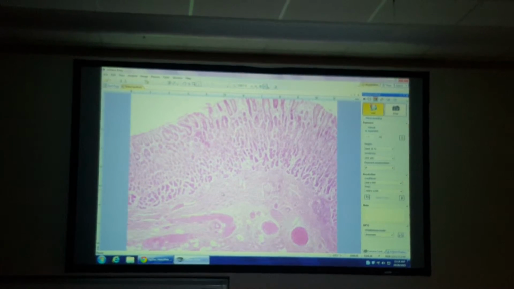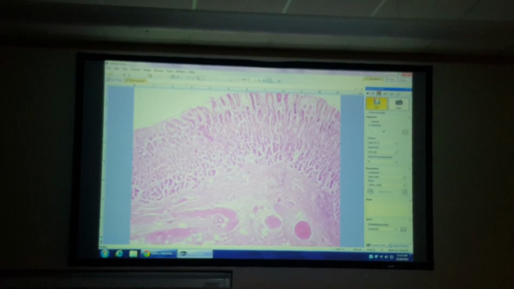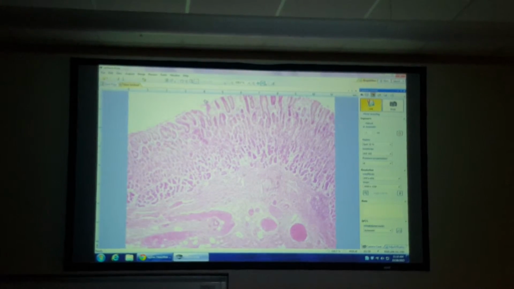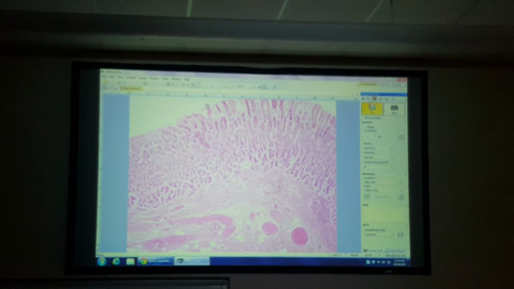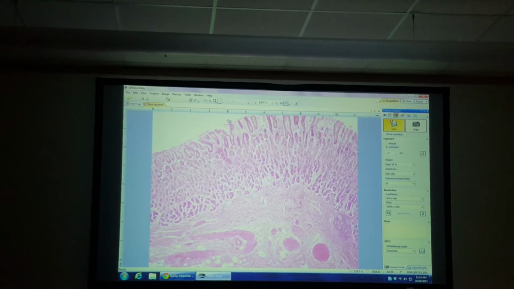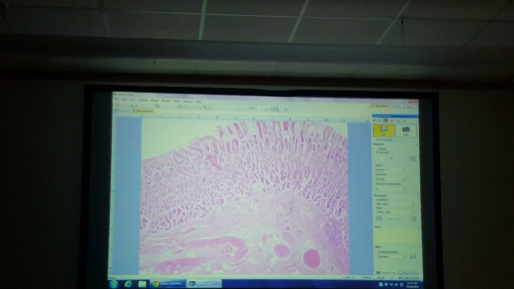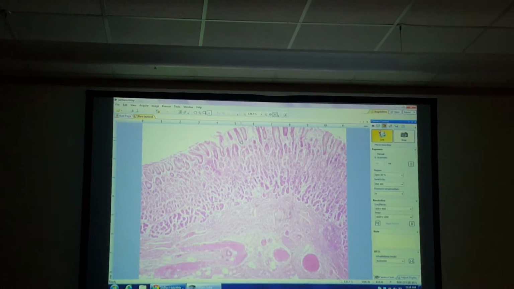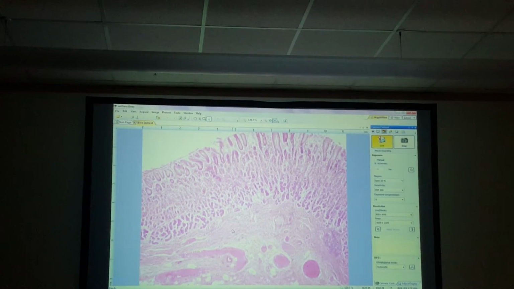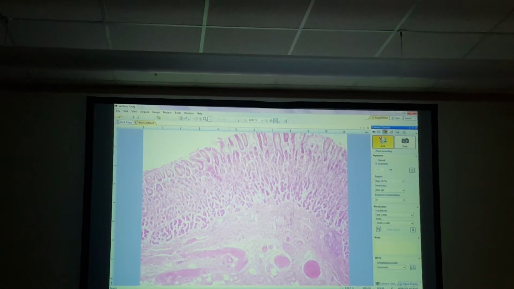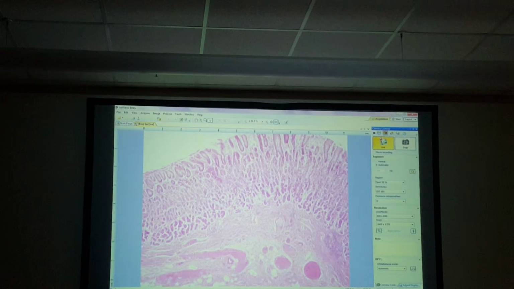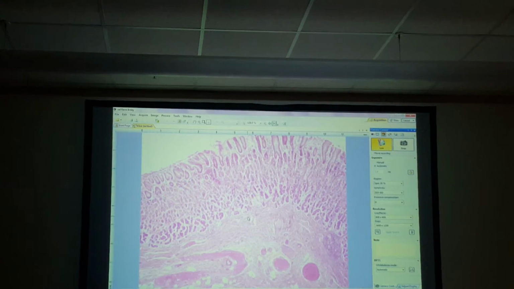What if I put a bracket from here all the way to the surface and said name that layer? Mucosa. So on a slide, I can't really point at the mucosa. I have to print something out and bracket together all three layers to show you mucosa. If I am pointing, you need to be specific. Simple columnar epithelium, lamina propria, muscularis mucosa. Right? The only way I can show you mucosa is by bracketing all three of those parts together. That's the mucosa. Yeah? Okay.